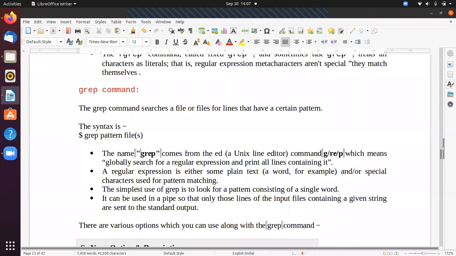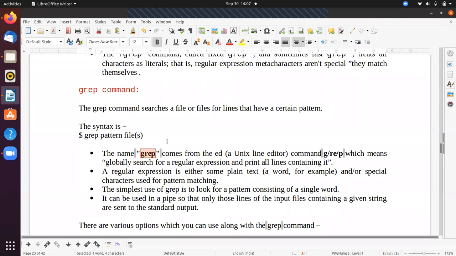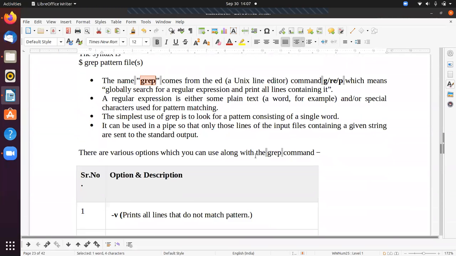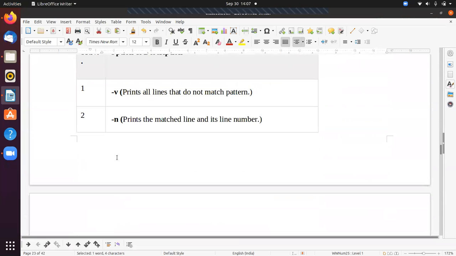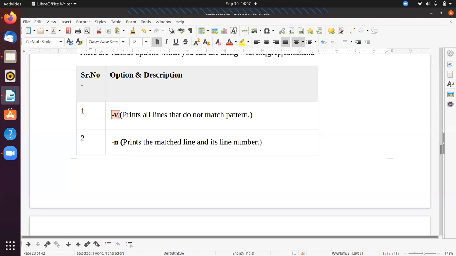What is grep? G means global, RE means regular expression, P means print. That means globally you are searching for a regular expression pattern, and if it is found, then you print the line. These are the options. What is the first option? -v prints in reverse.